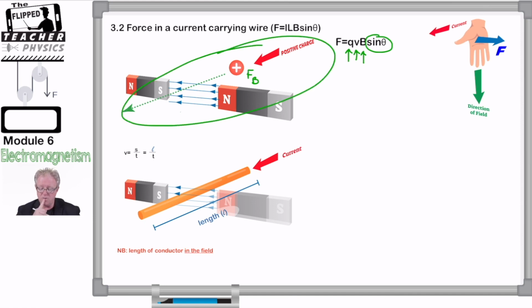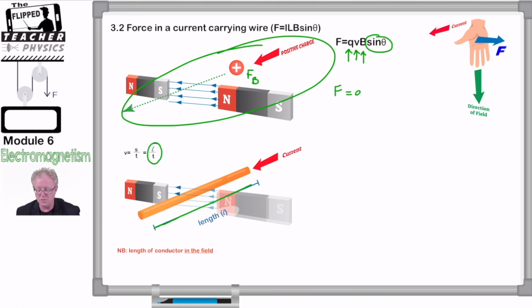Okay, so if we were to think along the lines of this charge is really just an electron, or a positive, we're going to deal with conventional current here, a positive charge going through a wire. So think of all these little charges moving through this wire here, okay? And the distance it moves through is related to the velocity. Remember, velocity is displacement divided by time. So if we talk about its displacement is L, the length of this is L, and the time, then we can substitute this into our formula.